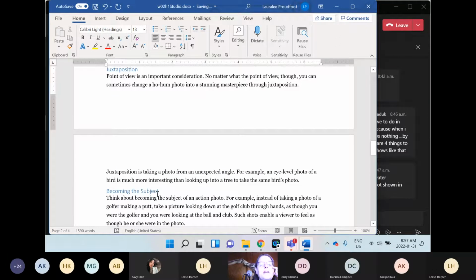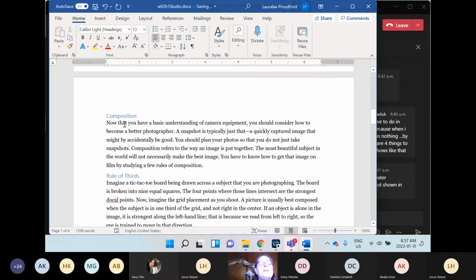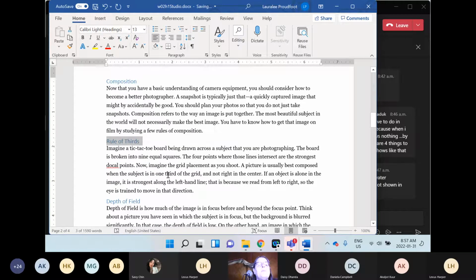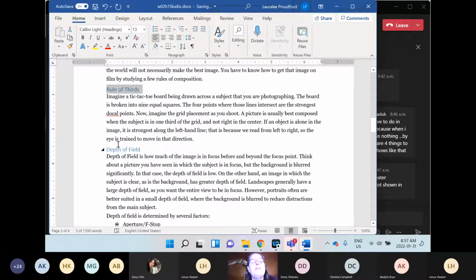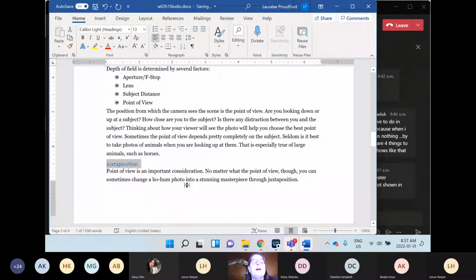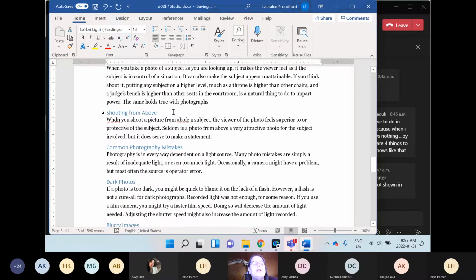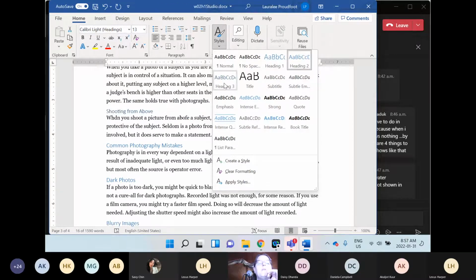All right, so rule of thirds, depth of field, juxtaposition. These are all things that are subheadings to, where was it? Composition. So composition is a level 2, and then these, so I'm holding rule of thirds. Now I've got my finger on Control, and I'm selecting the ones that come under the composition. So becoming object, shooting from below. Are these part of that? Yes. If not, we'll change it. Okay, shooting from above. There we go. Those ones I'm selecting so that I can turn them to heading 3.